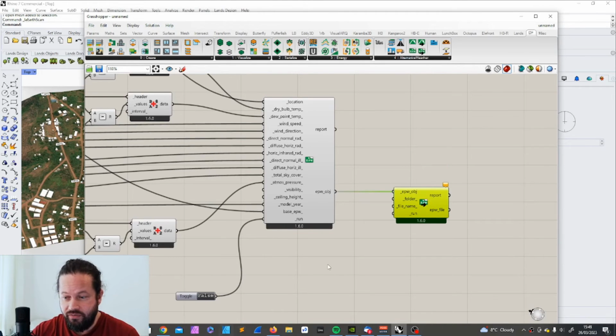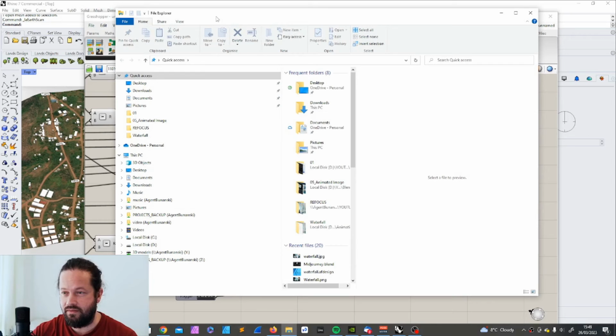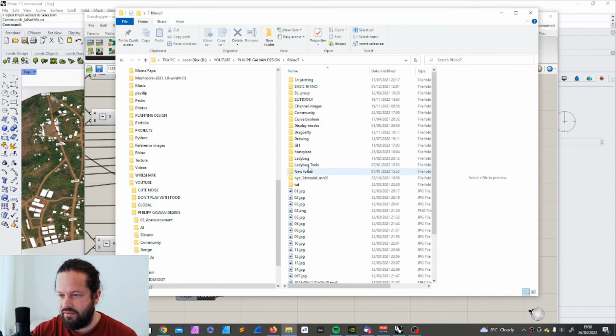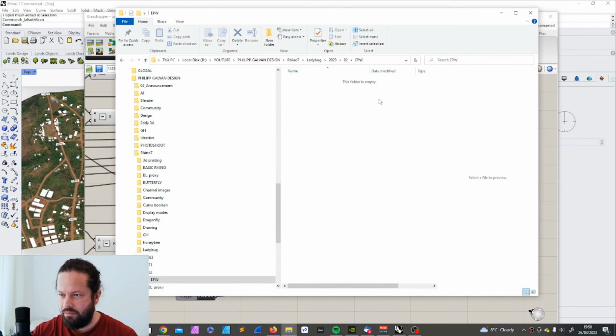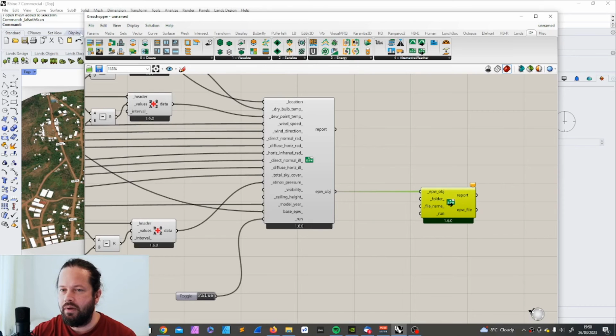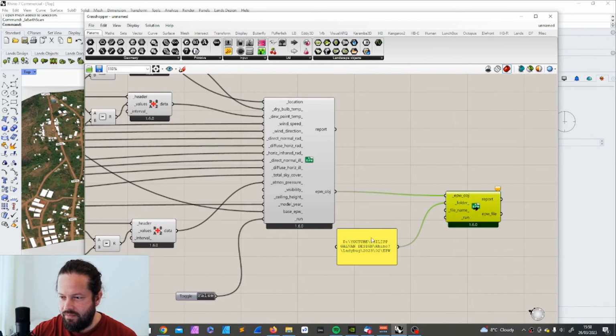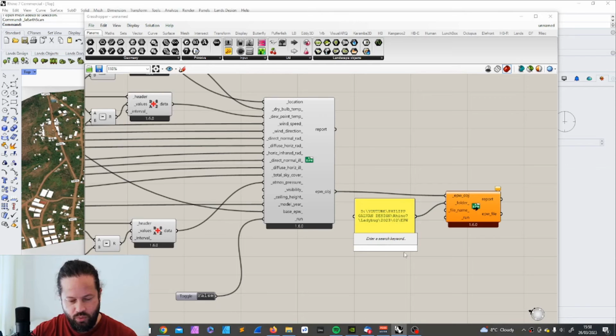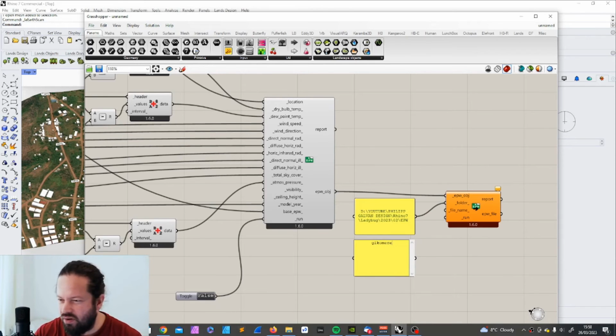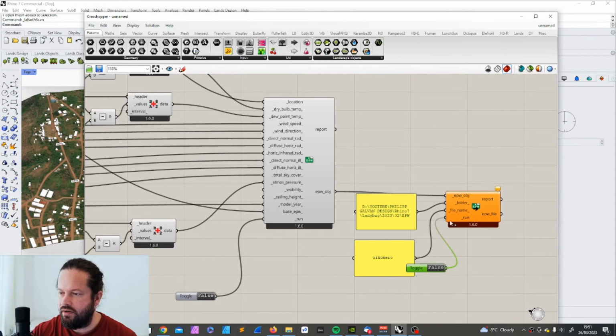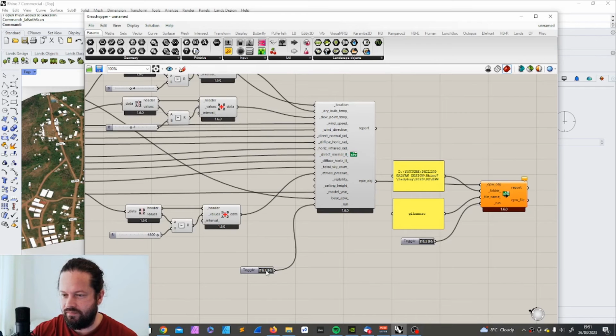We can choose a folder now. Let's do this. So we have Rhino 7 Ladybug EPW weather file. You can place this in here. This is now our new folder of the new EPW weather file, and the file name is Gikomero, and we can also put a toggle here. Okay, let's run this.